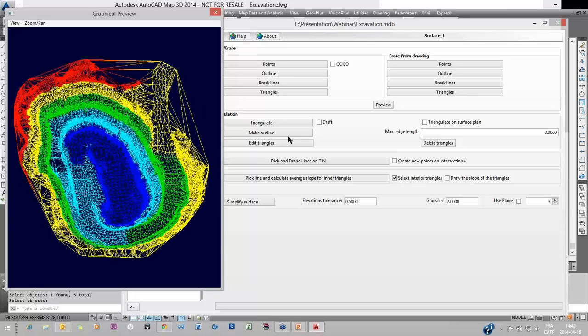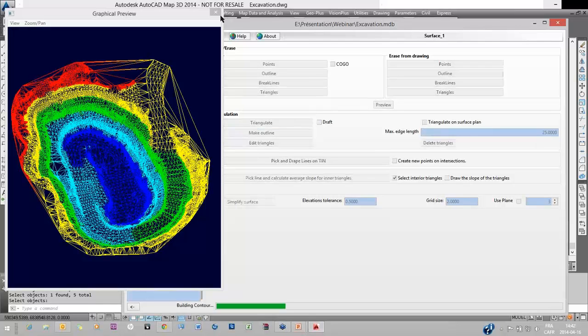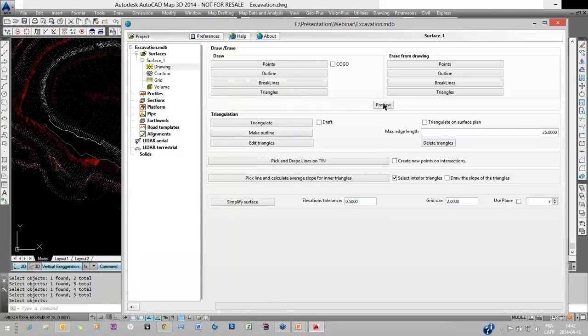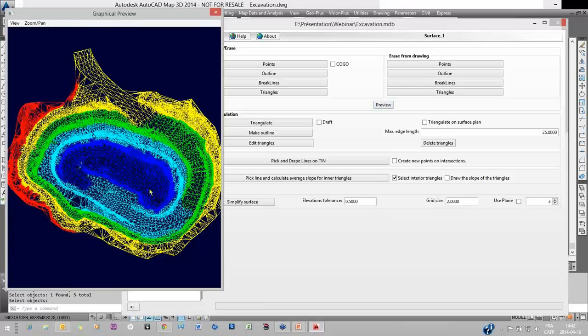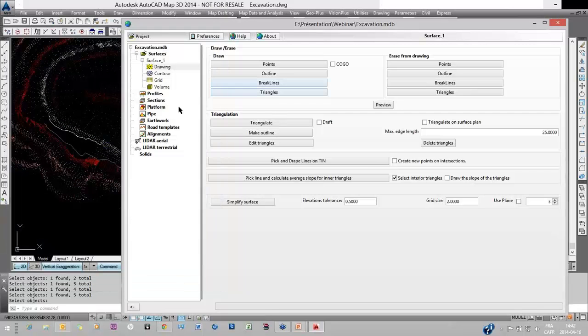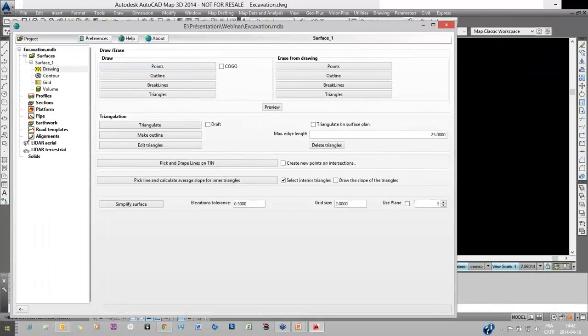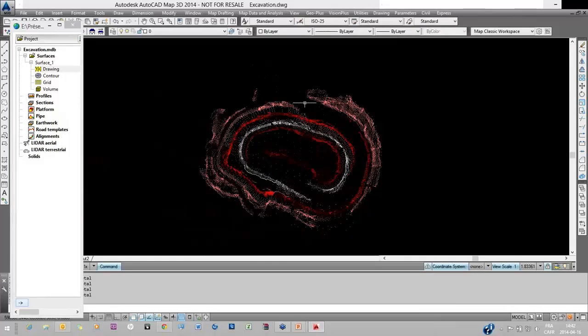Now notice I've made an outline automatically and I have long triangles. Well, it's quite easy to get rid of the long triangles. I just need to set my maximum edge, redo my outline, retriangulate, and if I check it back, I have an outline that is quite more realistic. Well, that fits the surface more than the other one. So I have my drawing over here, and then my surface over here. I'll just switch so everyone will see like that.